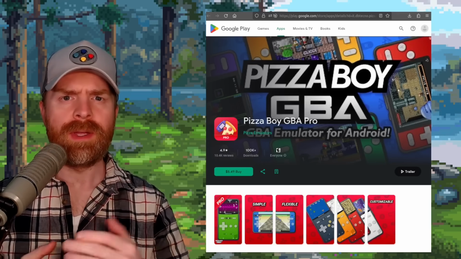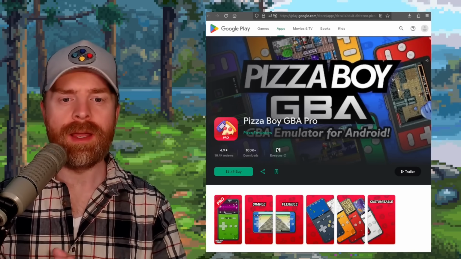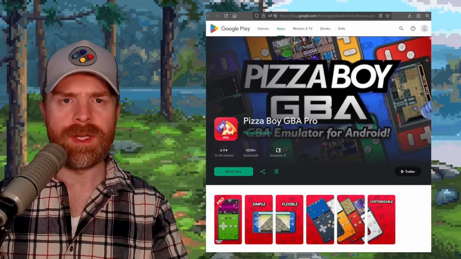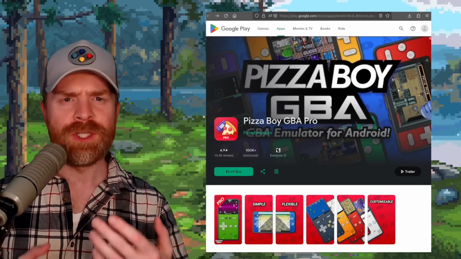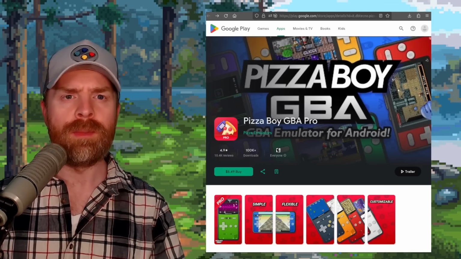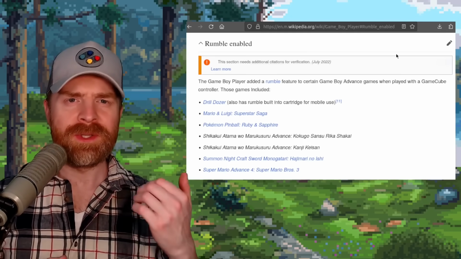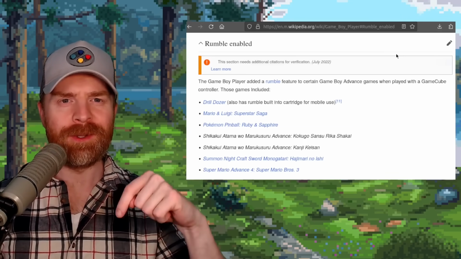And speaking about Game Boy, next up we're quickly talking about Game Boy Advance emulation on Android with Boy GBA Pro. Boy GBA Pro just got a brand new update and added in a new feature. As of version 2.7.9, they've added support for Game Boy Player Rumble, and you can find this in your ROM settings. Interestingly enough, there's only about 7 games that utilize this feature, but if you've played any of them, let me know in the comments below.